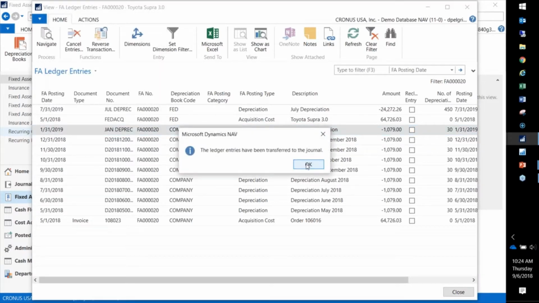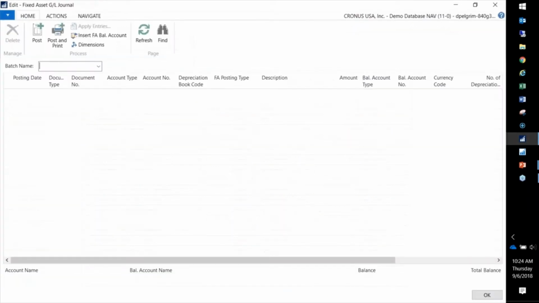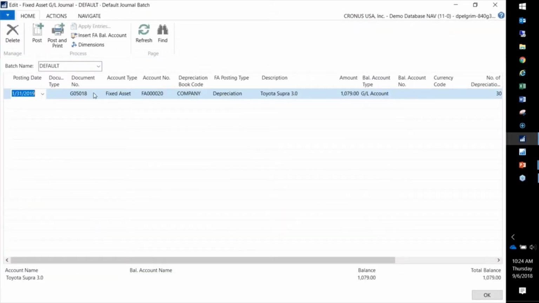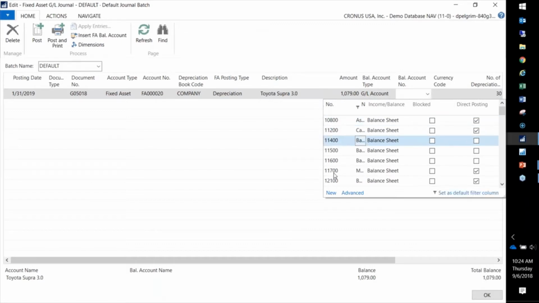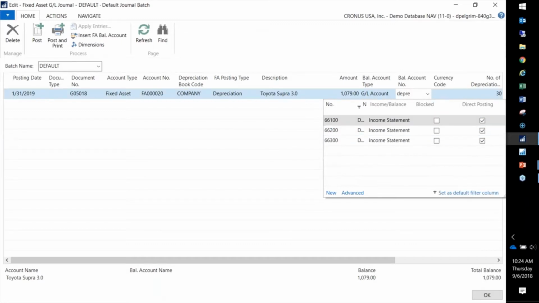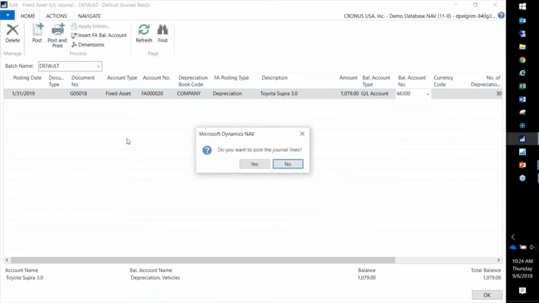It's telling me that they've been transferred to a journal. These I do want to affect the general ledger. So I will find that entry in my fixed asset GL journal, and I need to put in my depreciation expense account. And I'm doing a vehicle, and I'm going to post this. Hit OK.